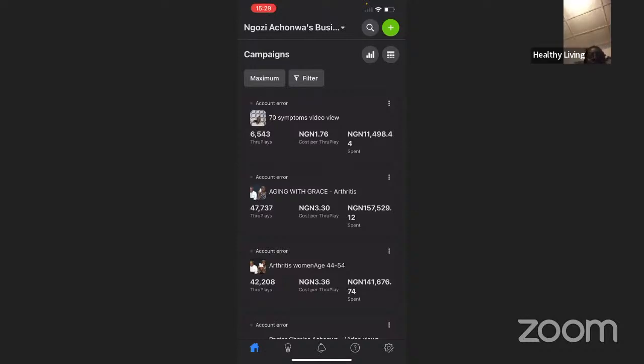Both the long and short, yes. Go to the one you boosted and check the insights. See the places where it's doing very well, like the states and the ages that are doing better, and use that to place a targeted ad. Okay.